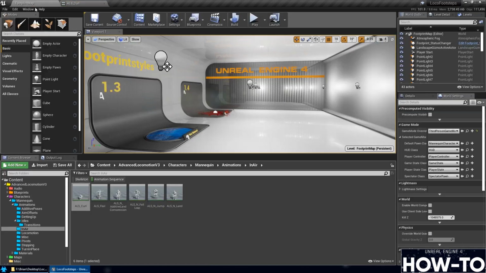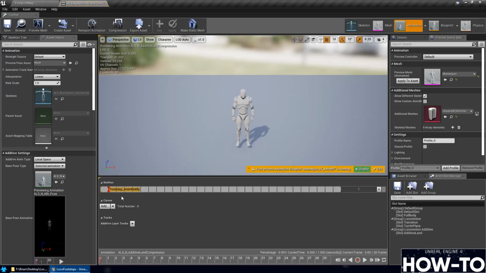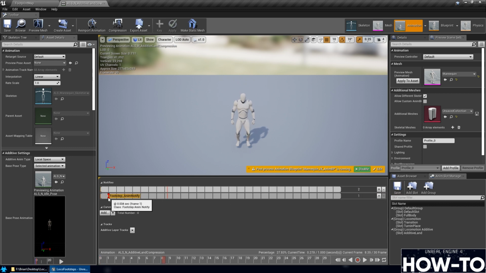This is for the ragdoll. I really am not sure if there's going to be any in here. Okay, here's one. So you're actually landing. Now, there's only one here. That's a problem because your feet are landing at the exact same time. So what we can do is add another one here, at the same point. So you have one on one line, and we'll add right at the exact same spot a notify: add notify, skeletal notify. We'll do the right foot. Line it up. And then the second one, change it to the left foot. There, and I have them lined up right together.